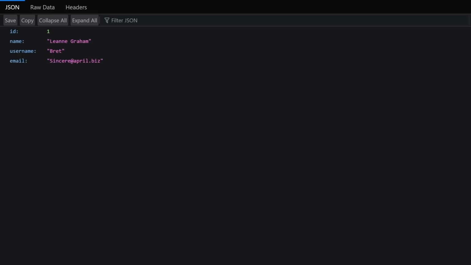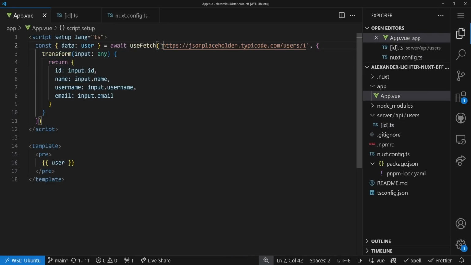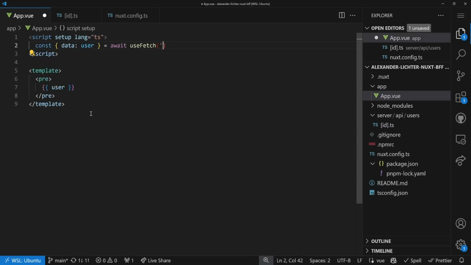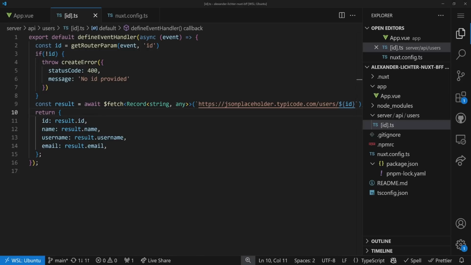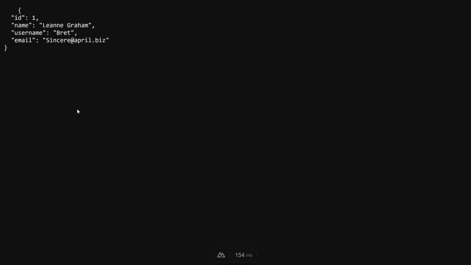Now, the only thing left to do is we actually have to call that API in our very own application. So to do this, we go into our app here and then we say, okay, instead of the whole code here, we can just say useFetch /api/users/ID. And the best part is, just say 1 here, for example. This already gives us the wonderful type safety. Even though we don't have many types here, it will eventually still help us when we have them in place. So that seems pretty good. Let's see if it works. Let's go back to the browser and go to our application, refresh it, and it still works as it should. Lovely. Okay, so far so good.